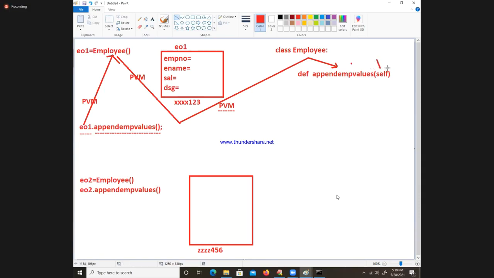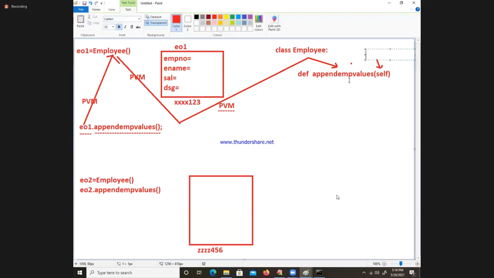So self is one of the keywords. Your PVM will preserve the object of EO1 inside the self. The ID of your current object is stored inside of self.